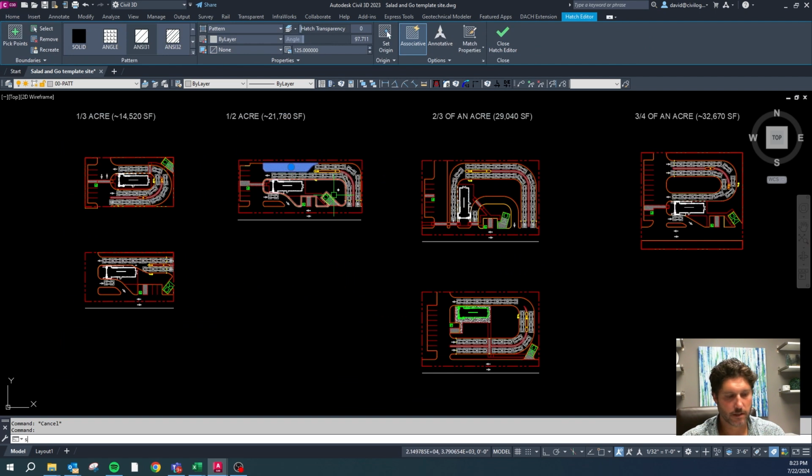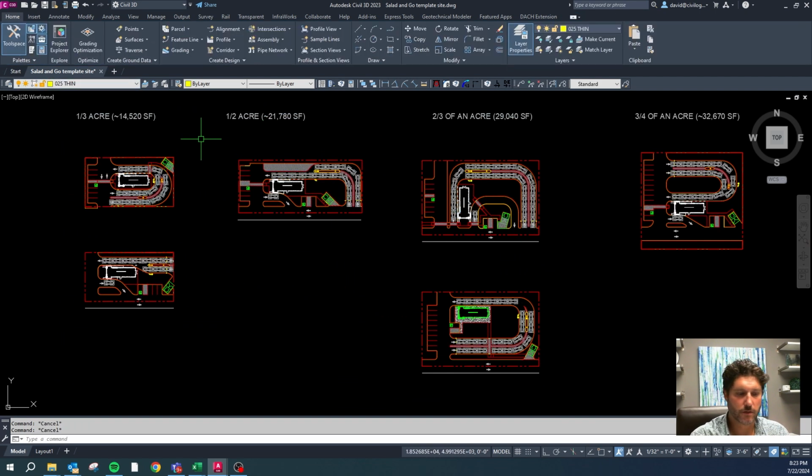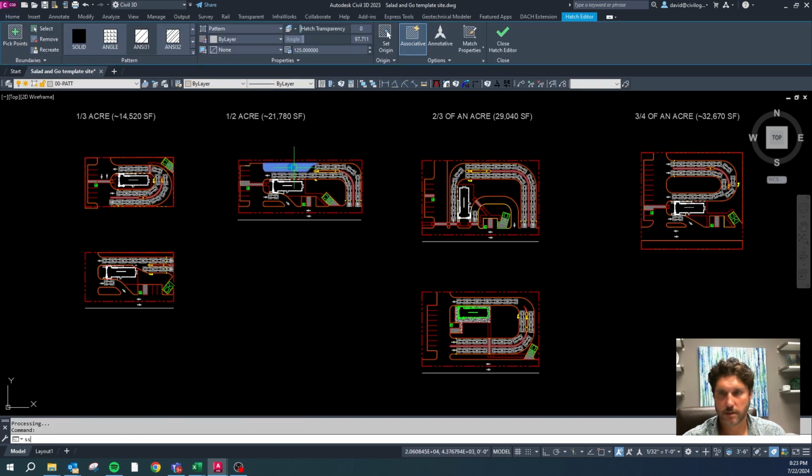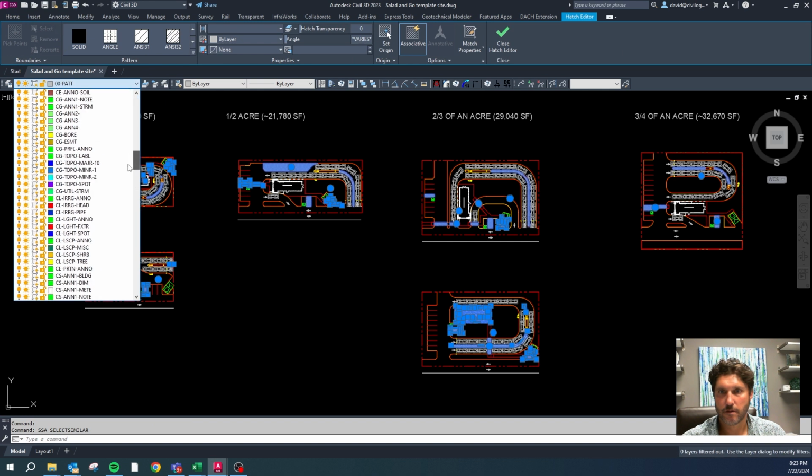Let's take that SSA. Let's put the striping on our layer, so we need to load our layers. Civ lay, full. Grab that again, SSA. Go down to CS, where is that?